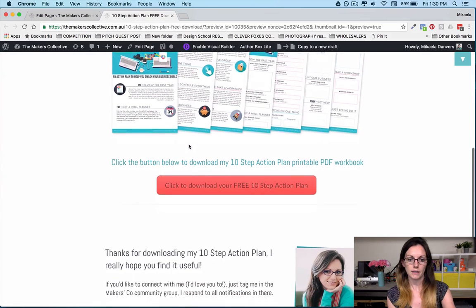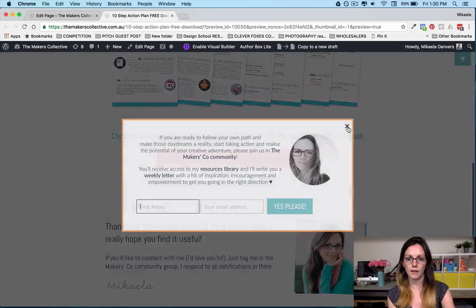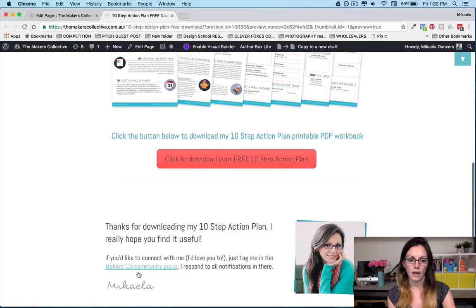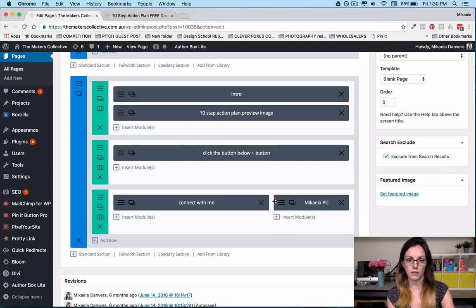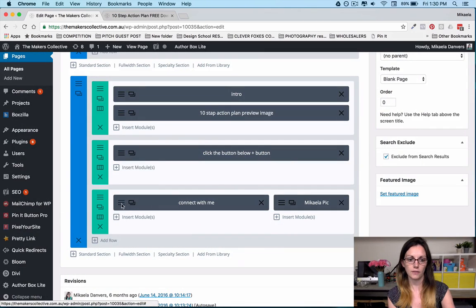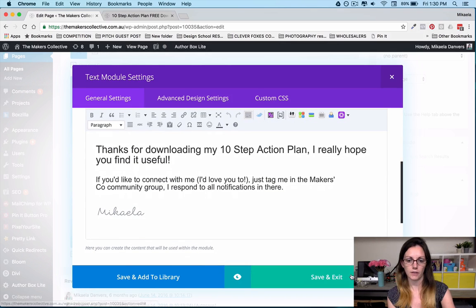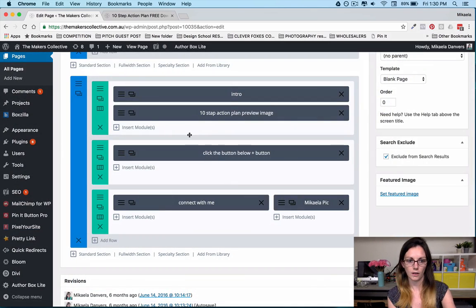Down here, I have that split: my 1/3 on the right with my image, and the 2/3 on the left with the text. This module is an image module, and the one on the left is a text module, which has my text in there.